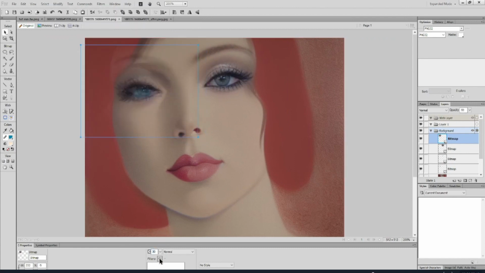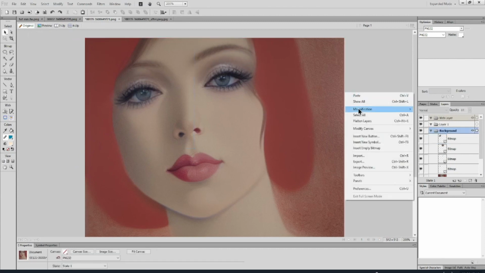But now we have a problem that it is too big. So we're going to try to line her up and scale her down. And there we go.